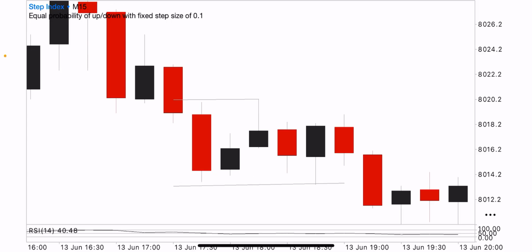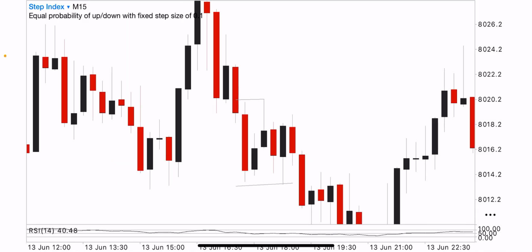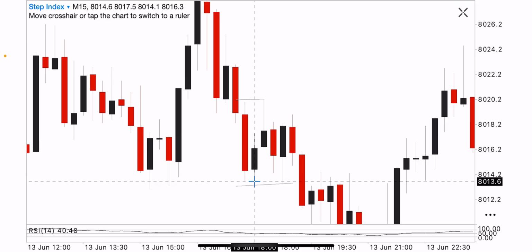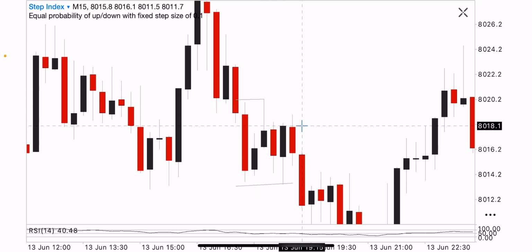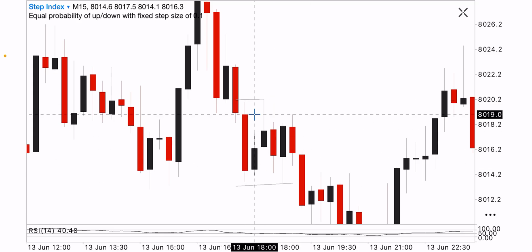We have this low also that was swept. So see, if you don't understand this pullback, this pullback is very important. If you cannot understand this pullback, I don't know how you want to trade SMT, or you don't have to skip this pullback in your learning of SMT. You have to master it, understand it, so that you can use it to trade.